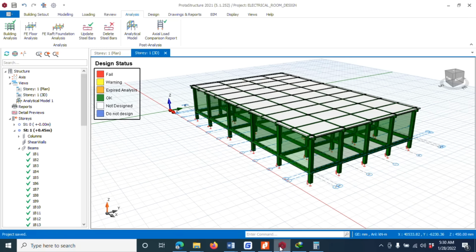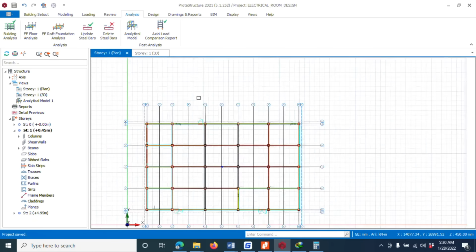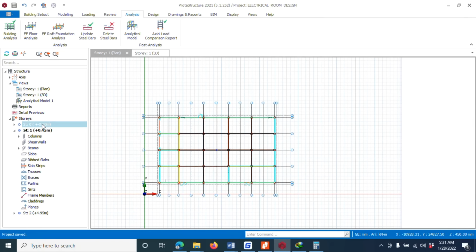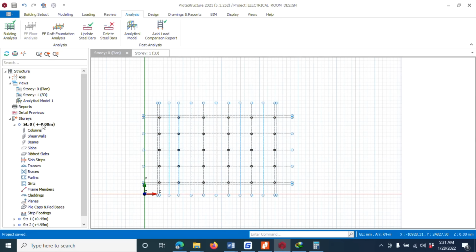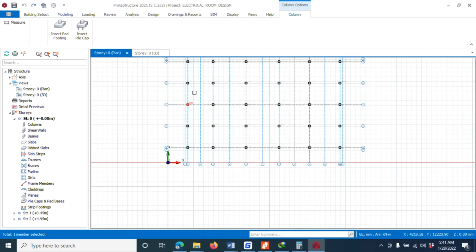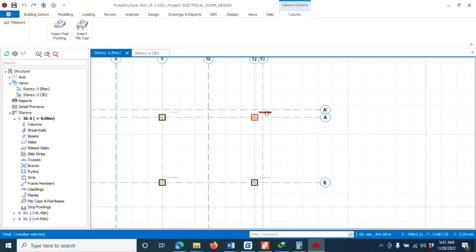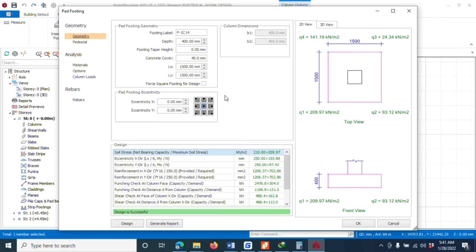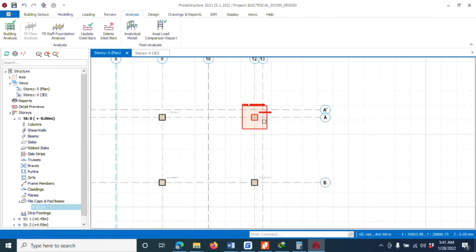So now we are going to insert our footings. Let's go back to plan view, then we'll come to 0, 0 level. So when we are on the 0, 0 floor, select one of these, insert part. You can see 15 by 15 as parts, or 16, but I like to keep it even, so move it to 16 by 16.